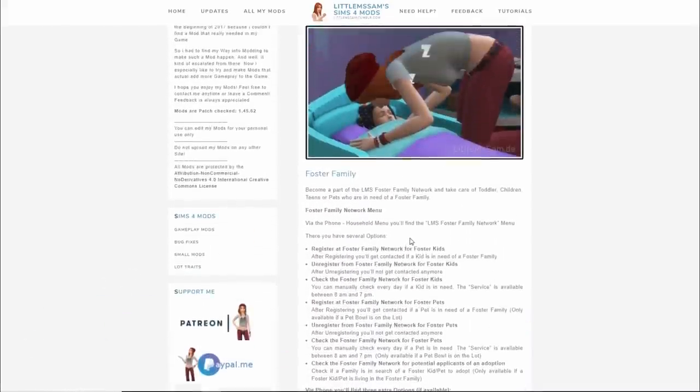Basically, this allows you to open up your home as a foster family home, so you can do it with toddlers, children, and pets actually. I think that's really cool too. You don't have to do it with Sims. You could have your home just have a bunch of foster pets, and you're fostering them and then they can get adopted. I think that's super cool.